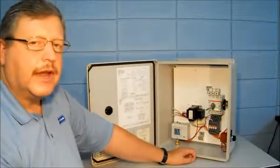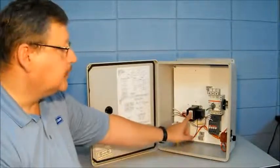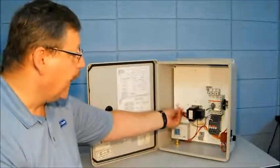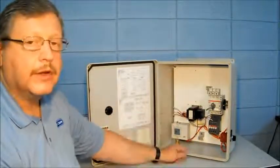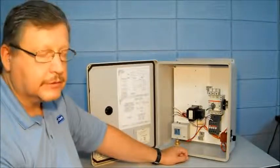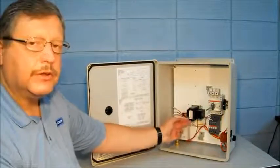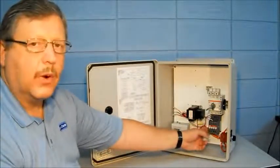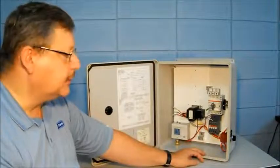Now, let's say you decided to choose a different voltage for your controller. There's a control transformer standard in all of the jockey pump controllers. It comes with a multiple tap primary — it has purple, orange, red, and black wires for 460 volt, 230 volt, and 200 volt applications, as well as 115 single phase if you need that. All of these primary voltages drop through the transformer down to 24 volts, which is the voltage applied to the coil and contactor, through the pressure switches, and through the HOA switch contacts.